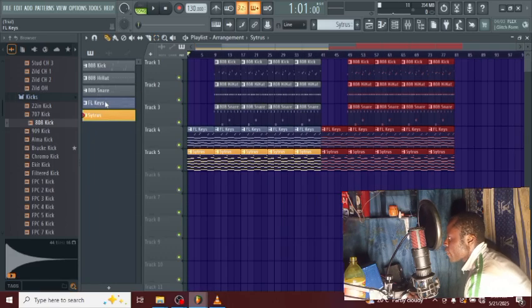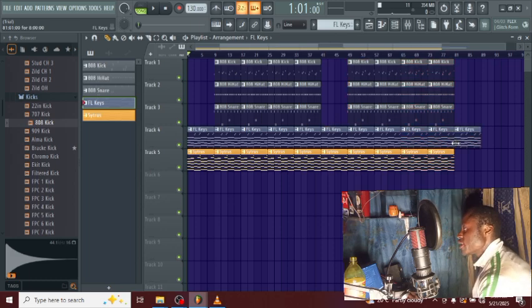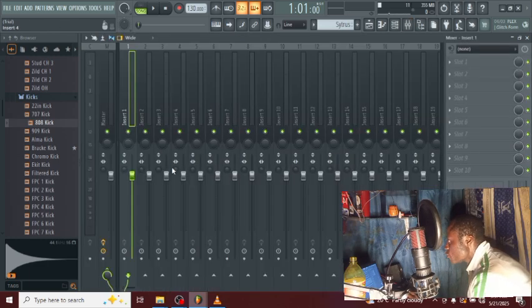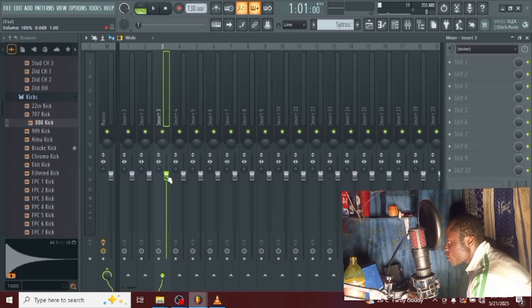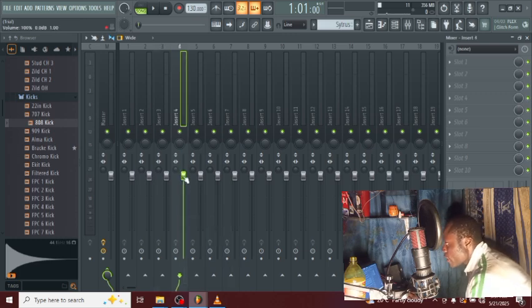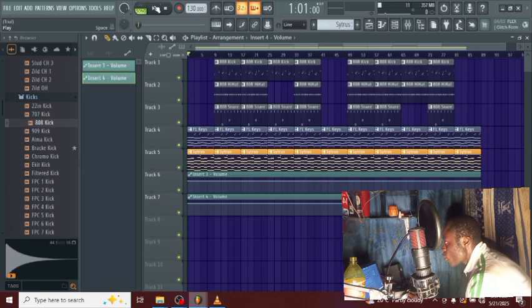That's okay. When you want to play the beat here on your playlist, make sure you switch between pattern and song. If you play pattern, it won't play here. So if you switch to song mode, which is here, you will hear the one where you have created your intro and your outro. So let's listen to our playlist, not the pattern, because if you play the pattern, you are going to hear the one you programmed on the pattern. If you switch on song mode here, you are going to hear the full one.